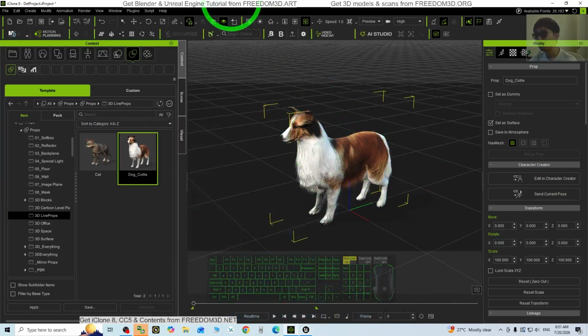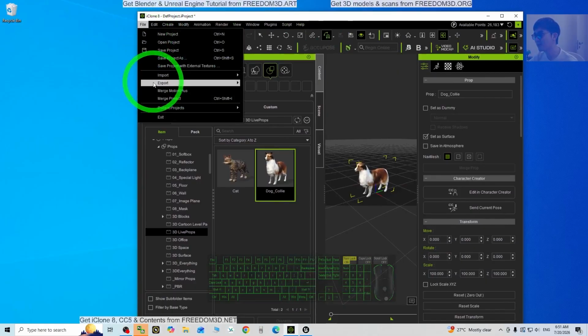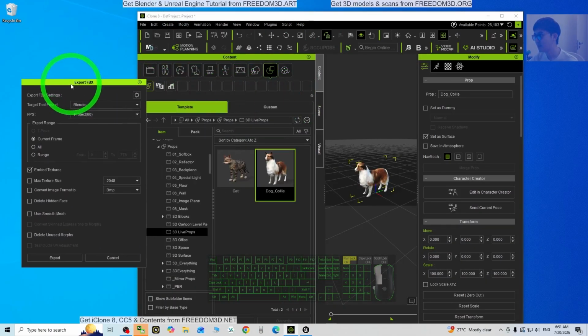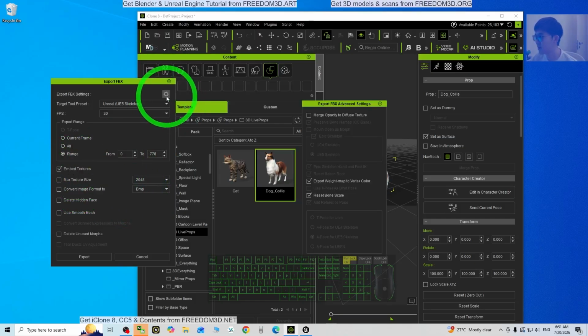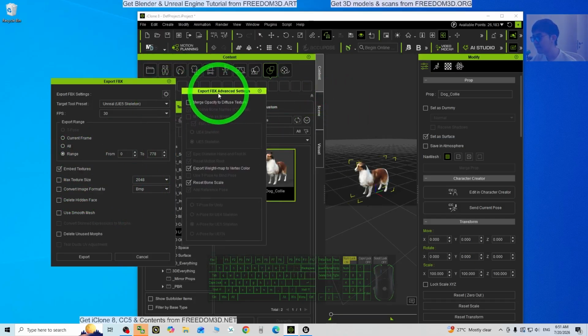So first in iClone 8, I'm going to click File, Export, FBX. For the target tool preset, I choose Unreal Engine 5. Then I'm going to choose the range. And then here, embed the texture, merge the opacity to diffuse texture.